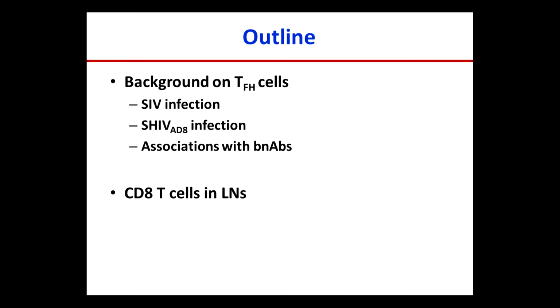What I will talk about in this lecture is first background on T follicular helper cells, which I've mostly given you, and then talk about SIV infection, SIV88 infection, and association with broadly neutralizing antibodies. And then I'll go on and I'll talk about CD8 T cells in lymph nodes. So first, T follicular helper cells.